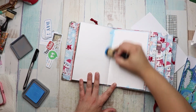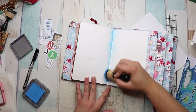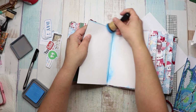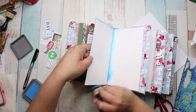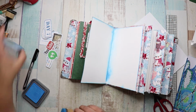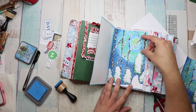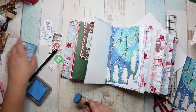Alright, so just putting some of this in the middle, and it doesn't have to be really blended out too much, just so it's not stark white. And then over here on this side, okay, perfect. So I wonder if I should come in. Let me see how far we cut. No, I think we're fine. Okay, I was seeing if I should come down.